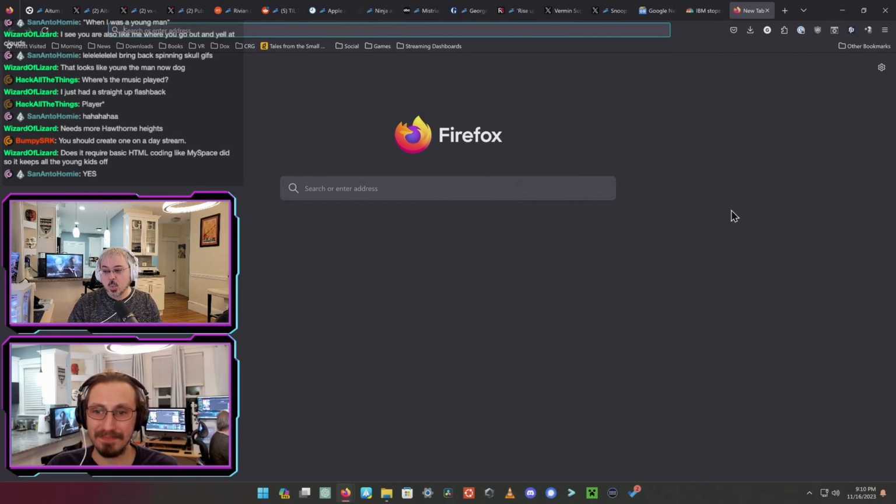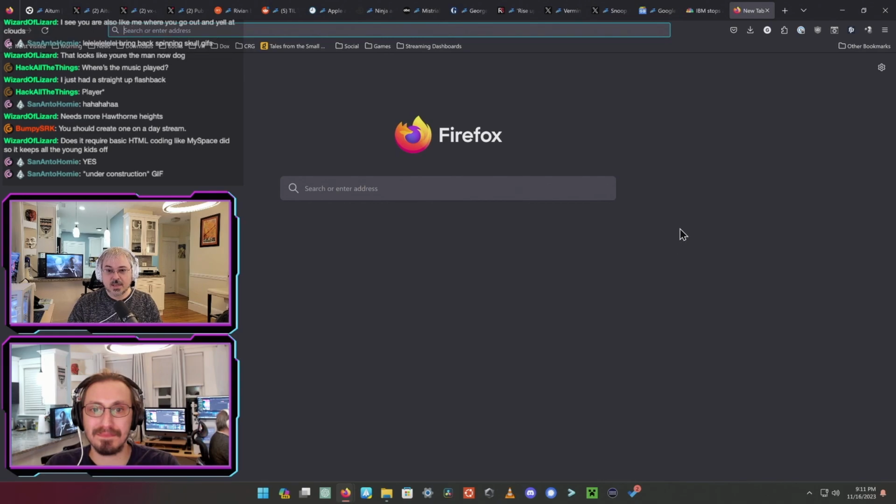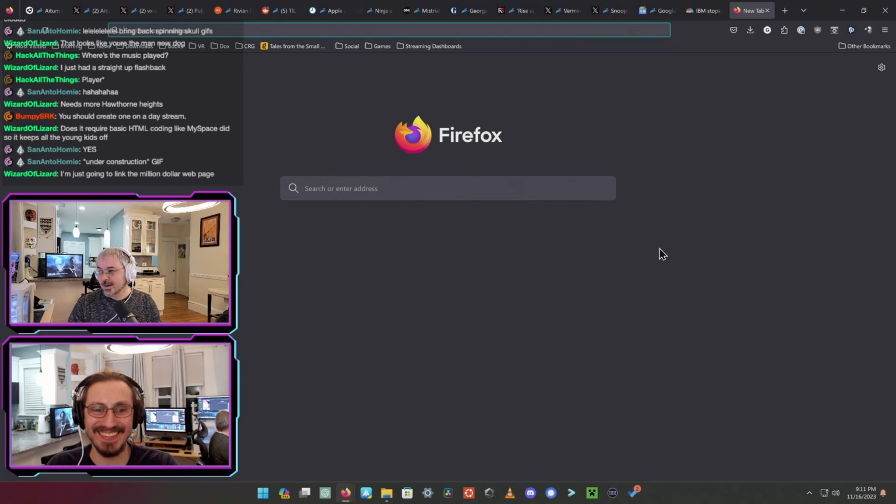It doesn't require the basic HTML and CSS, but if you have it, you can do the exact same thing you could back then, and you can make it all pretty. It just brings up a CSS editor and literally lets you go wild with it. And there's very few banned things in the CSS. Most of it's about executing things that you're not supposed to, bringing in outside content from offsite that it doesn't want to allow. But yeah, there's so many GIFs and auto-playing music and everything else on there. It's great.